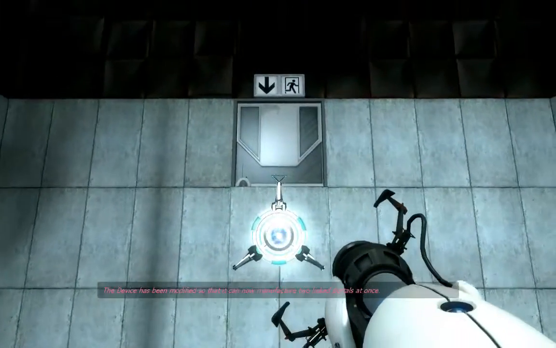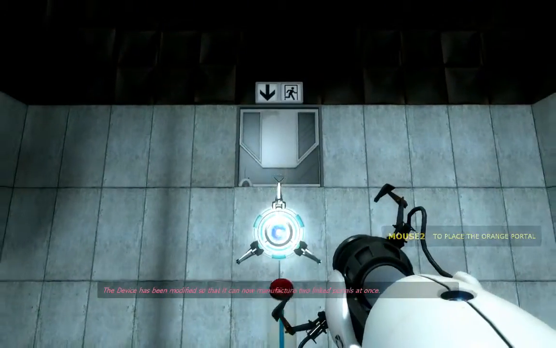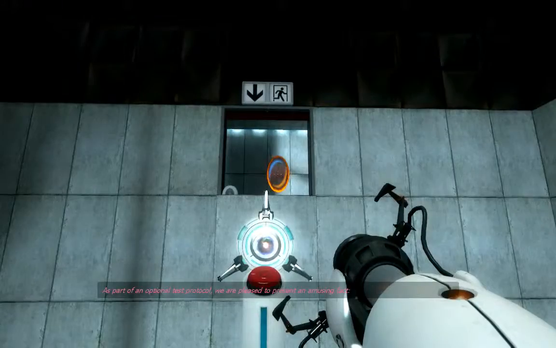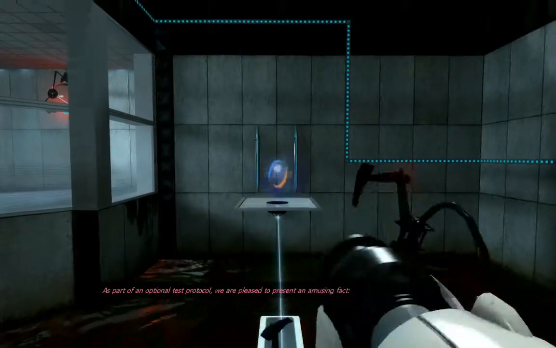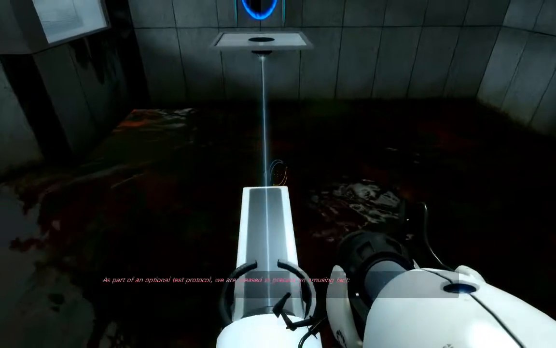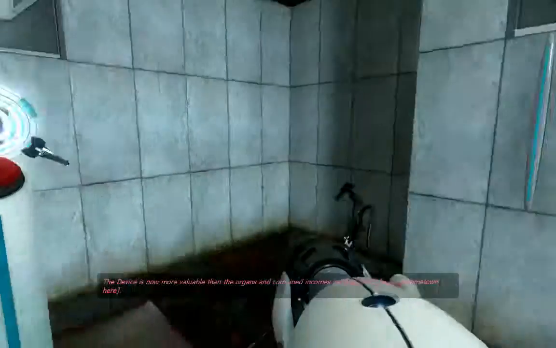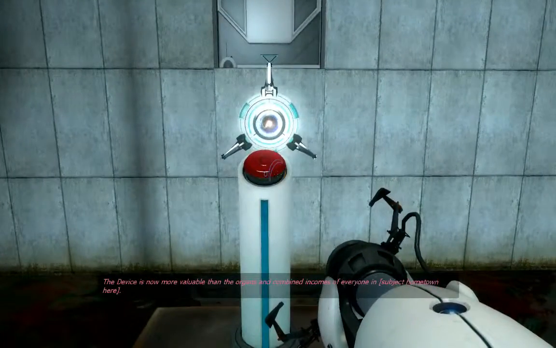The device has been modified so that it can now manufacture two linked portals at once. As part of an optional test protocol, we are pleased to present an amusing fact. The device is now more valuable than the organs and combined incomes of everyone in. Subject homebound here.